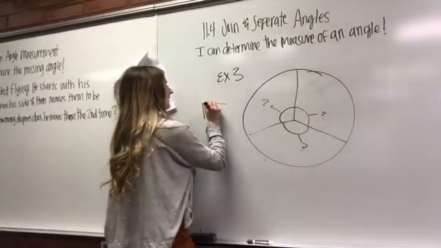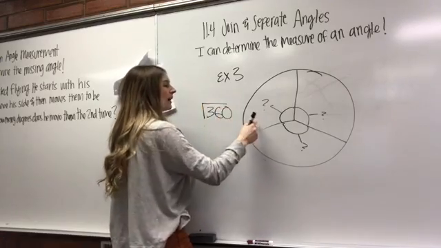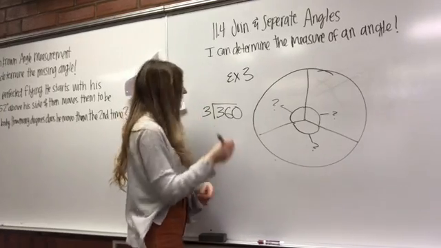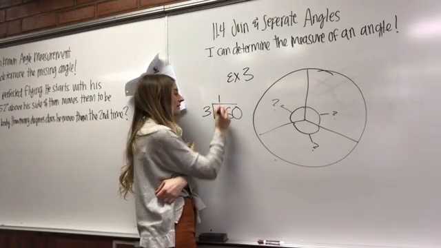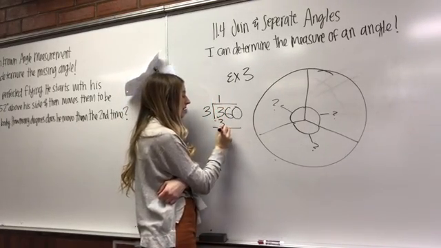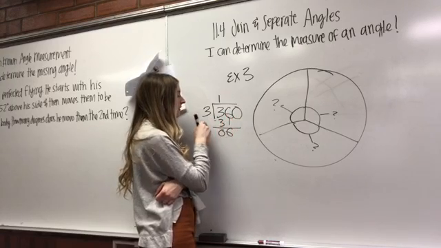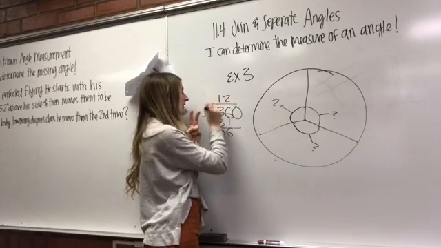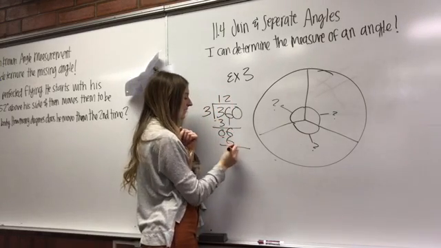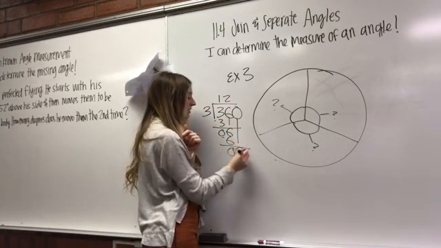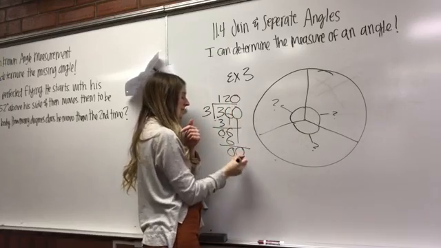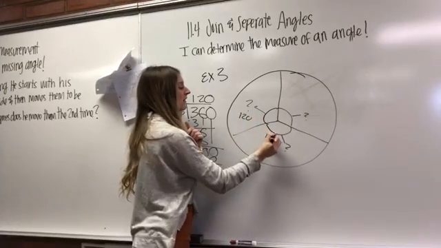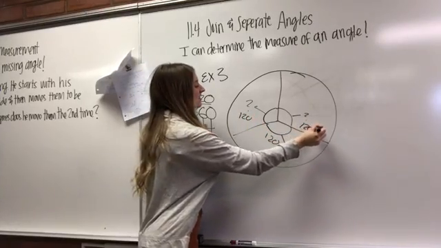So if we take 360 and we divide it by 3, we'll know how much each part is worth, right? We're doing the opposite. So 3 goes into 3 once. 3 minus 3 is 0. Bring down the 6. 3 goes into 6 how many times? 3, 6, 9. Oh, too many. Go back twice. 3 times 2 is 6. 6 minus 6 is 0. Bring down the last number. 3 goes into 0, 0 times. So 120. So this is 120, this is 120, and this is 120.